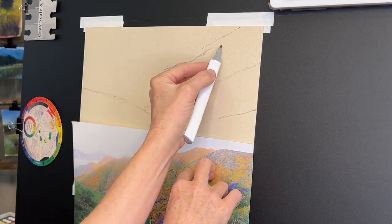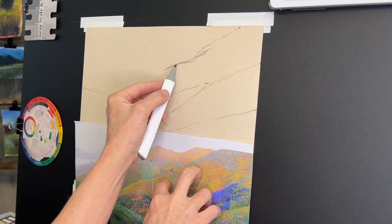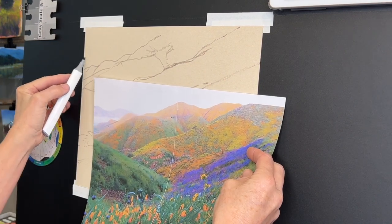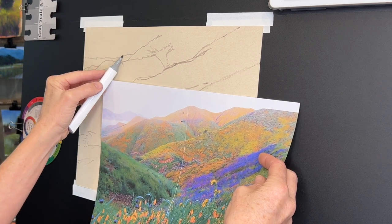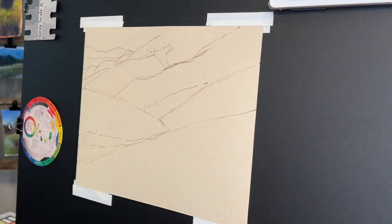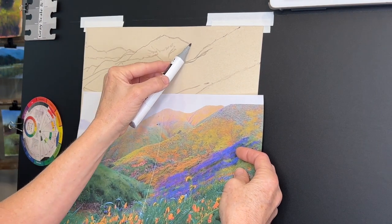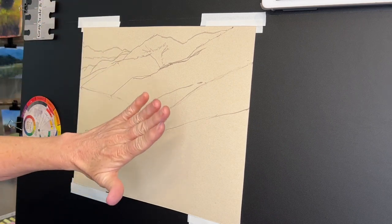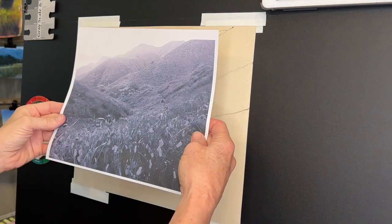And you may be wondering, how did you print out such a large reference image? Well, it's two sheets of 8.5 by 11 paper. I laid it out in Photoshop and split it up between two pieces of paper and taped it together. So that helped me to see it in the actual size of like a 14 inch by 11 inch paper. So now I've got my different levels of mountains.